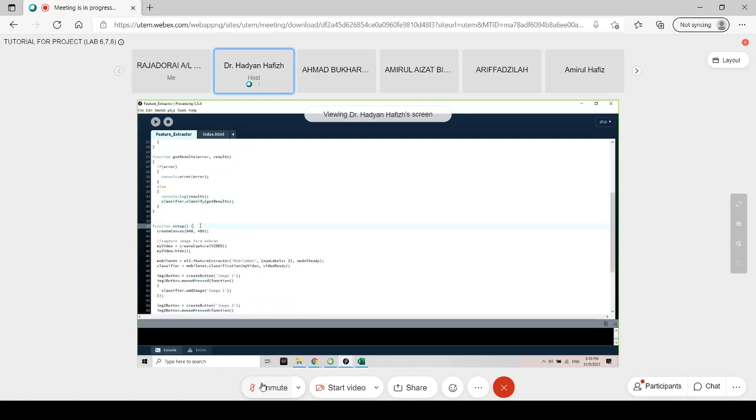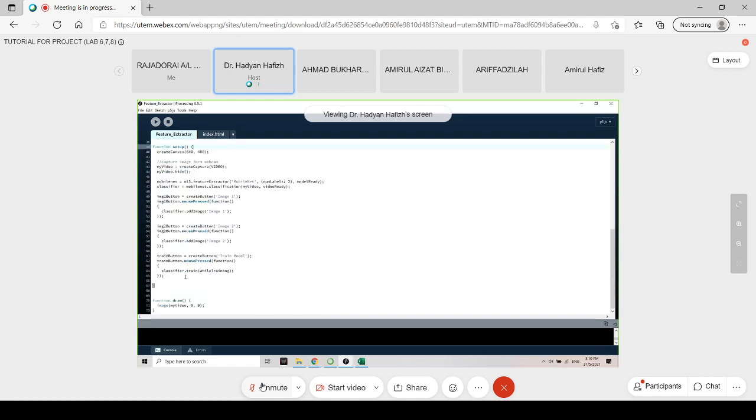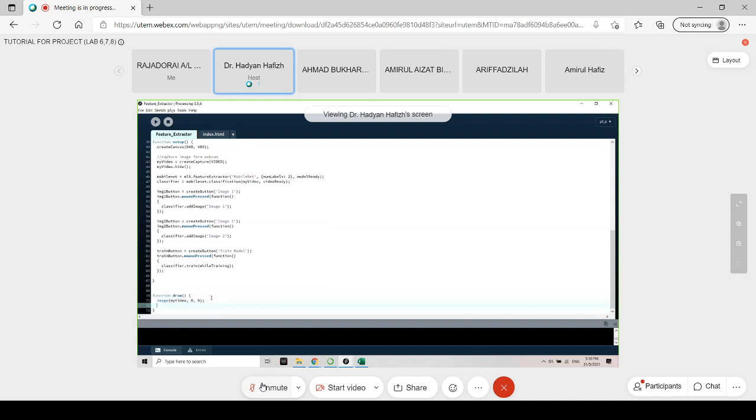Now we turn our attention to the draw function, because we want the result to appear every time as long as the webcam is on, and it will appear in our canvas, right? We already draw our video here, and then we need to text the results.